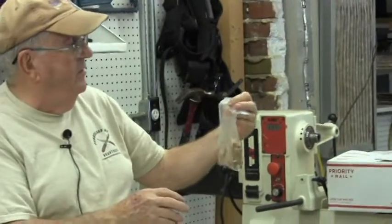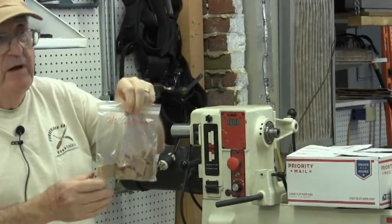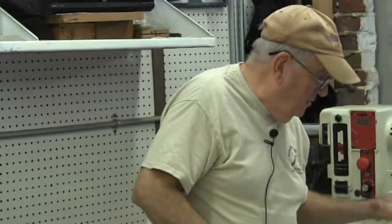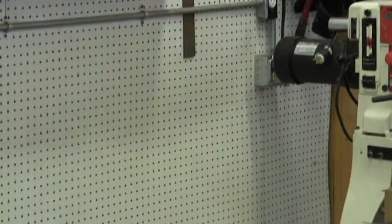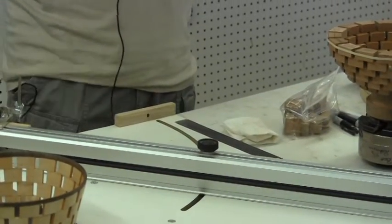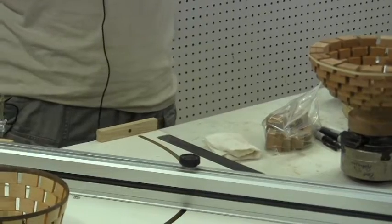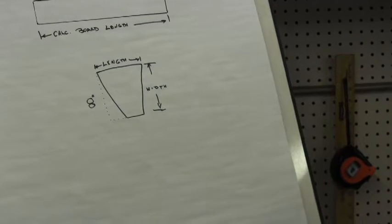The easiest way to do it, the way I normally do it, is I just start. Say I'm going to have a base of a 6 inch bowl, so I go to 6.5 for my first ring. And then I set up on the table saw, and you all saw it if you were in my shop, a 90-degree angle board that's 5 inches from the fence to the blade. So 0 would be 5 inches on my gauge, on my measurement bar. If I want a 1 inch segment length, I just move it to 6 inches. Once I get that base, then I add a 1/16 each time until I get the rows I want.